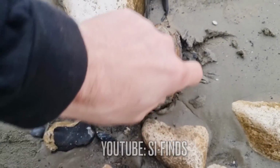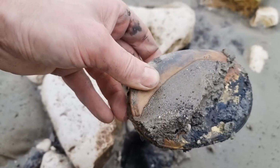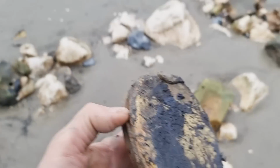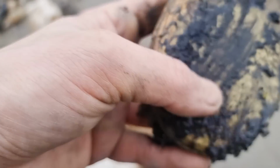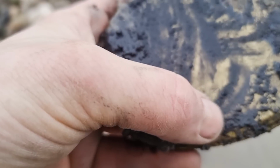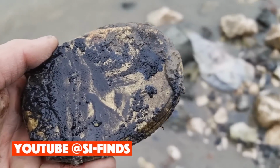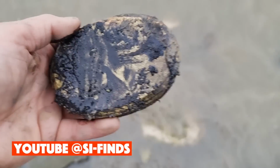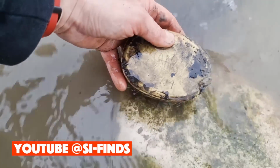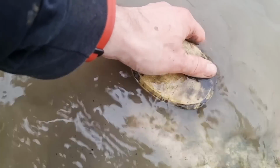Looks like it could be a tin. Very much so. As you can see, I want to give it a little wiggle because I wanted to make sure it is what it is. That looks really cool, doesn't it? Oh, look, it's got some engraving on it. Oh, wow, I can see a date. I think it says 1917. Rob, you got to come and see this, mate. Wow. Let's wash it off. Wow.